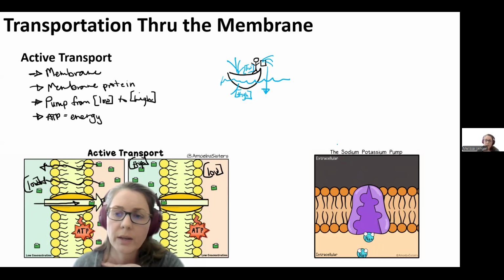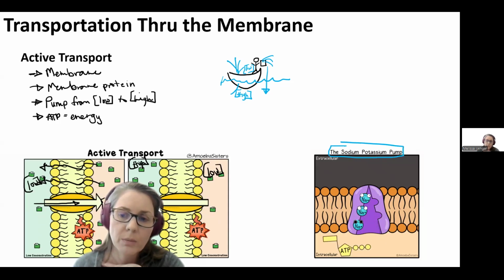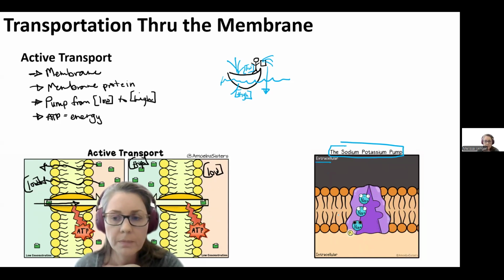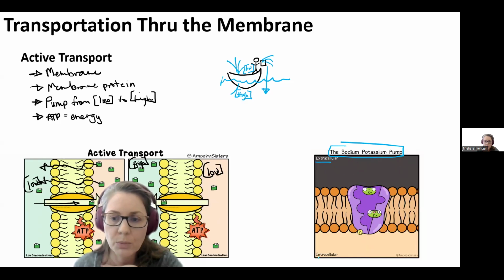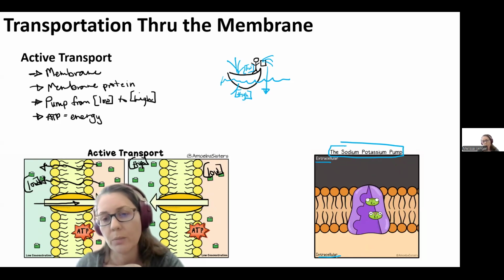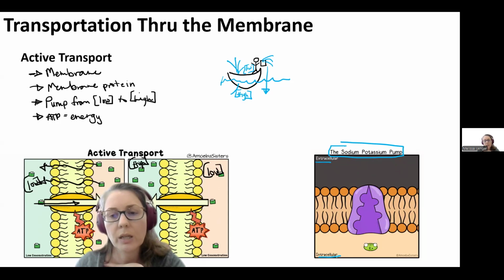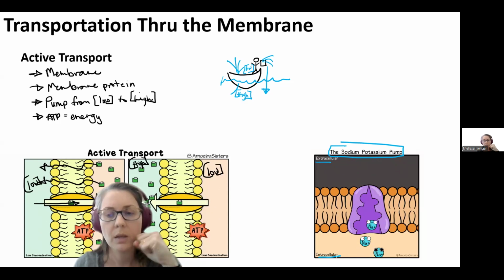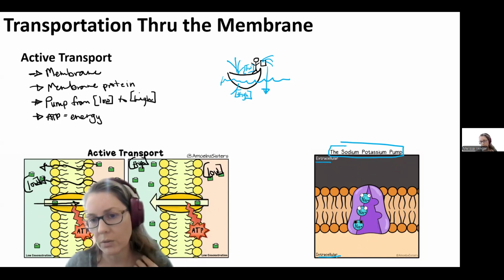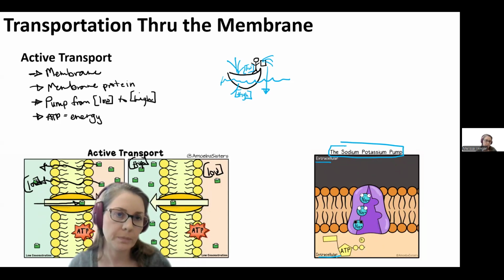You will see that later on in the semester in what's called the sodium-potassium pump here, where sodium is going to be pushed to one side, to the outside, the extracellular, because of energy. And then we're going to see potassium from the outside comes in and is pushed to the inside, or the intracellular, because of that same energy molecule. That's going to create a gradient where we have high sodium on the outside and high potassium on the inside, something that we desperately are going to need for our neurons and for our muscles to work properly.